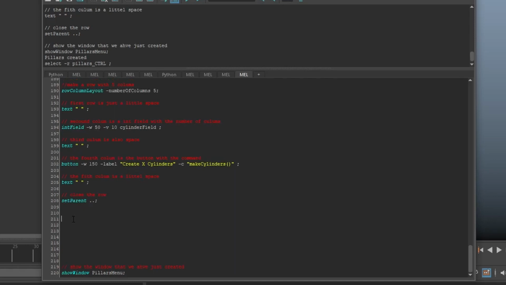So as before, we're going to make some buttons. One button. We're going to make a row column layout, and the number of columns is 3. And my first column is usually just text, just to have a little bit of space.